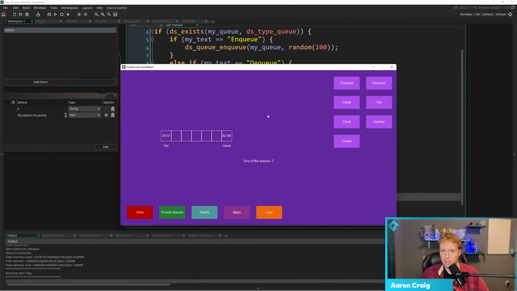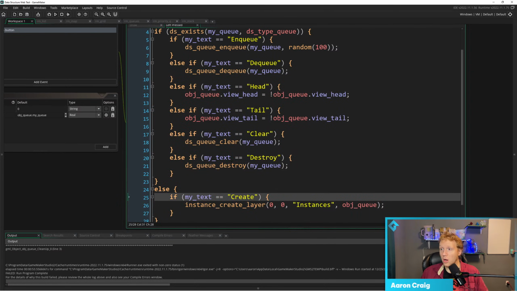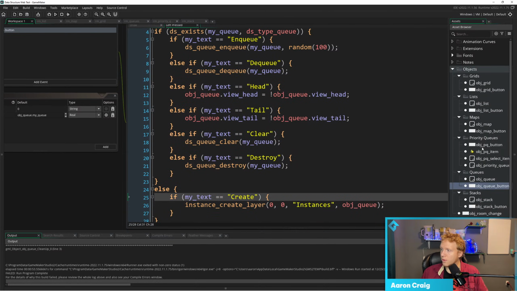You're using something else. So again, the use case scenarios for data structures can sometimes be pretty small, but when you need it, you just need it. So we can view the head and the tail. We can clear this. We can DQ it. We can destroy it and create it, and so on and so forth. And that's exactly how it works. Okay, didn't like that. So let's go to priority queue, as this one is a little bit different.